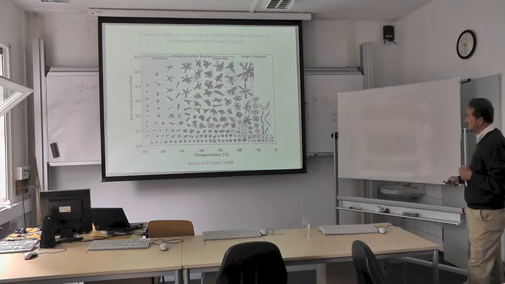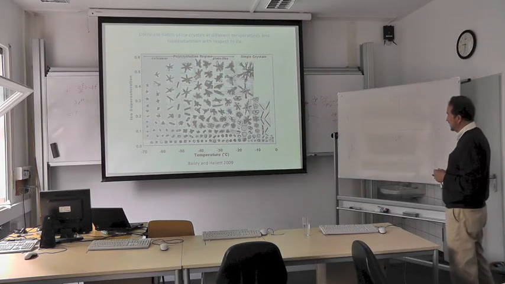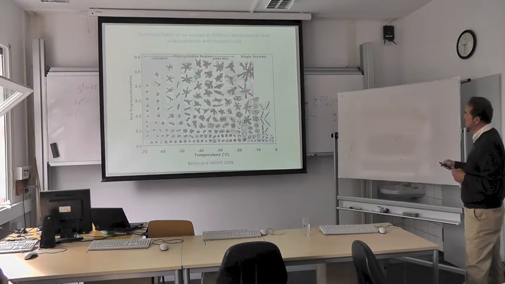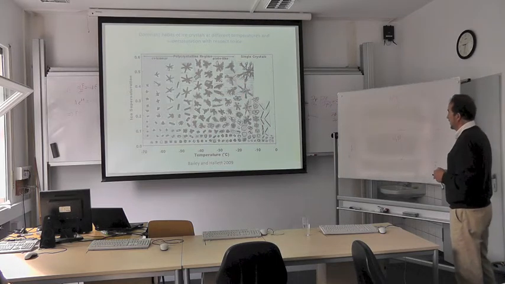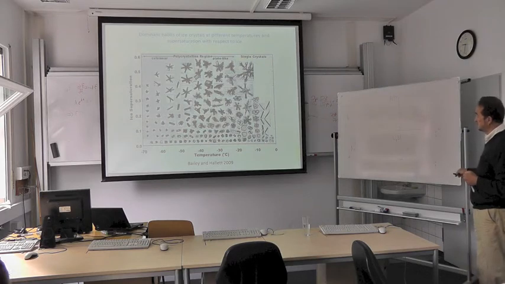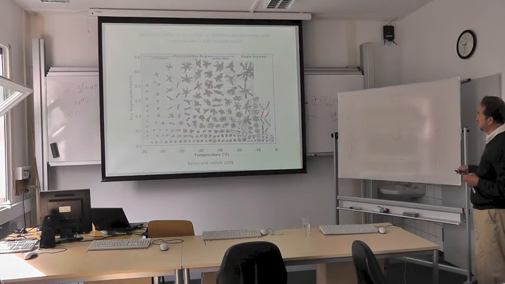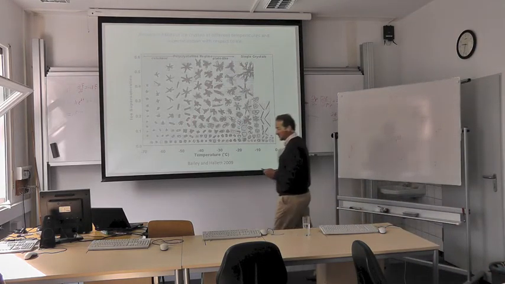Again, depending on ice supersaturation, it can be either hexagonal plates, oblate plates, or it can be single crystal dendrites that have this very star-like shape. Another interesting temperature interval is about minus 5, minus 4 degrees, when needles or sheaths, cones are forming. These are prolate crystals, whereas those type of crystals are oblate. So we have to expect more polarimetric contrasts at these temperatures compared to other temperature intervals.